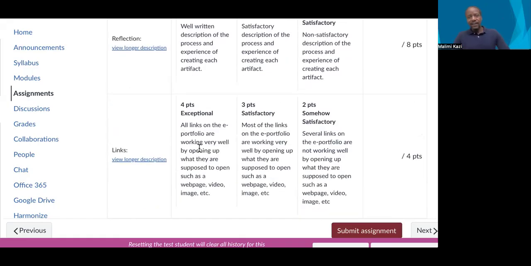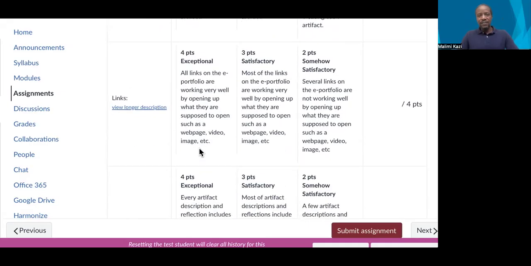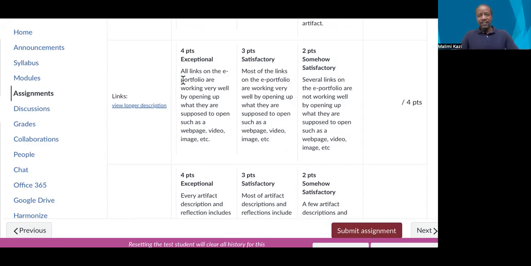Another criteria I will focus on when grading your ePortfolio is the links and navigation on your ePortfolio. If you provide any link, which I believe you will, those links need to be working. Every link should open and lead to what or where it's supposed to be leading to.